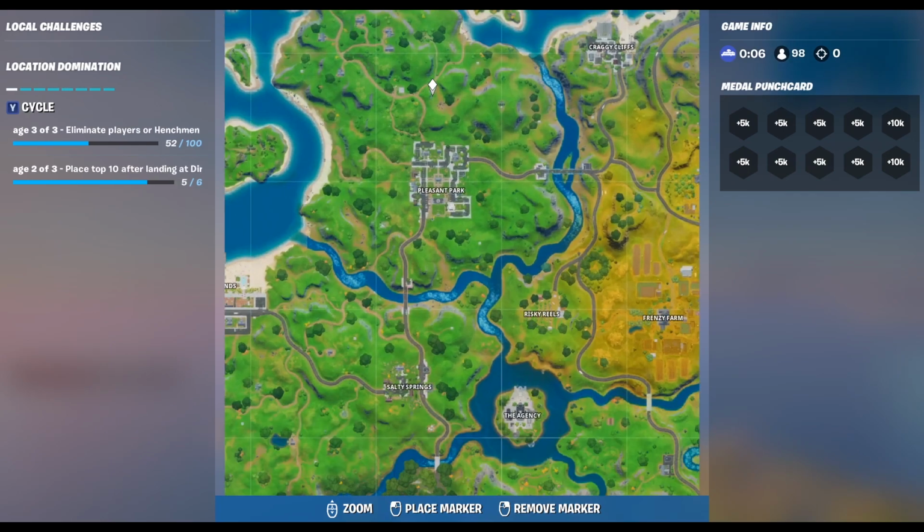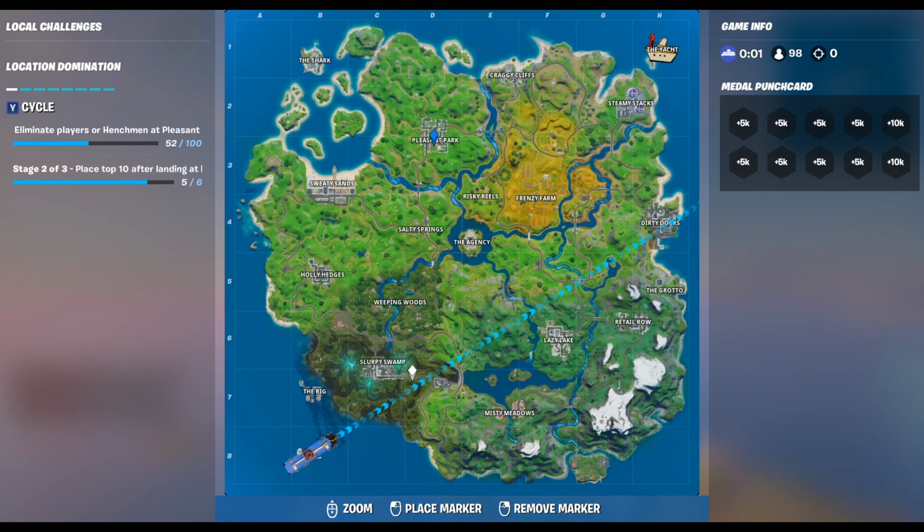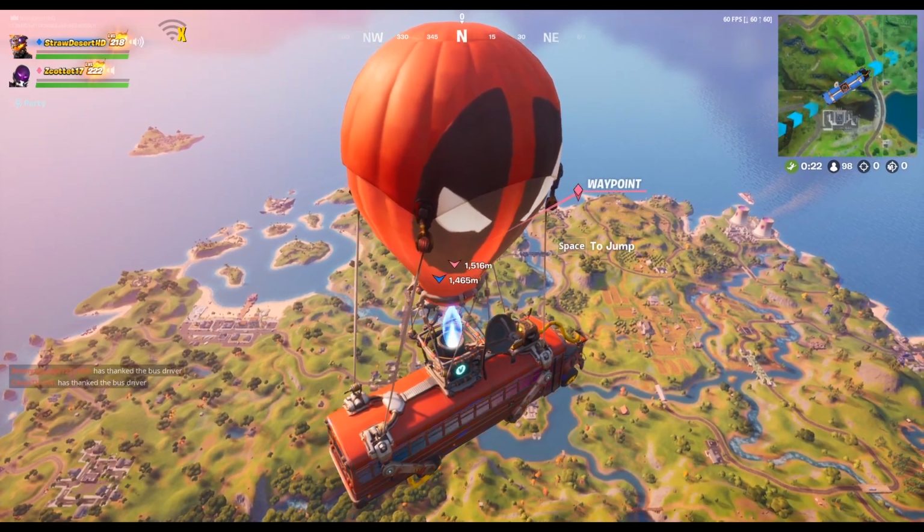All right, so for those of you who are going to be asking probably why I'm landing at Pleasant Park every single time, it's for this challenge up here on the top. I have to eliminate 100 people, henchmen or players, at Pleasant Park. So basically, I'm going there in duos, and we're going to try to get that done.